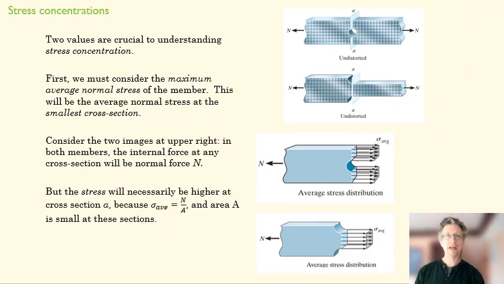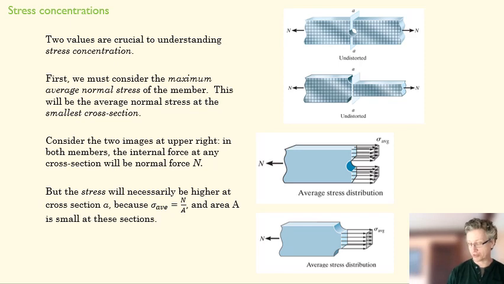Now, in order to figure out a stress concentration, find that maximum stress, we need to use two values. One of those is a maximum average normal stress. That sounds like too many words there, right? But really, this is just the average normal stress in which we say, okay, we want to know in the whole beam, where's the largest average?